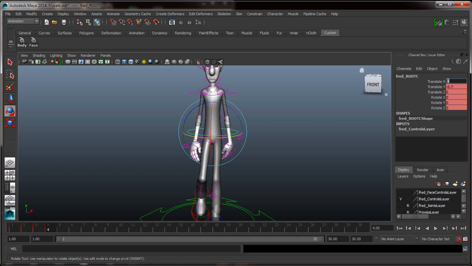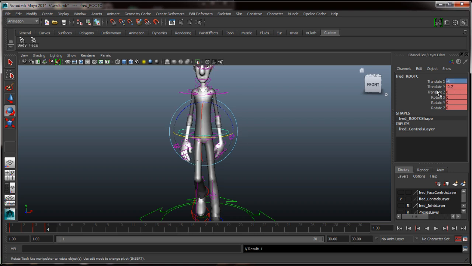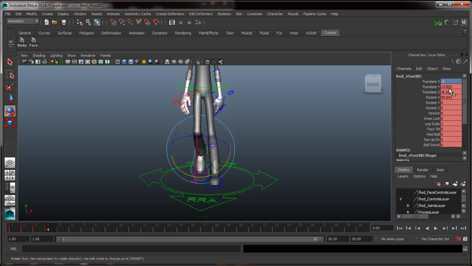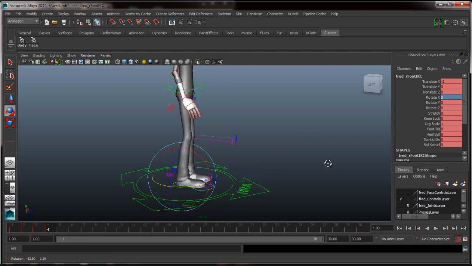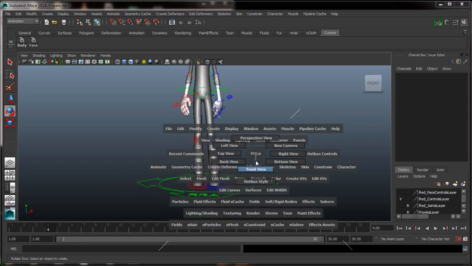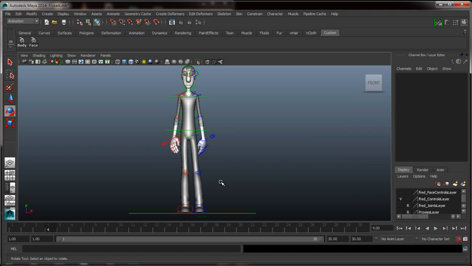Let's put a minus in this translate X. Zero this guy out. These are the ones we want. And this one. That foot is where it's got to go.